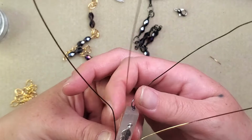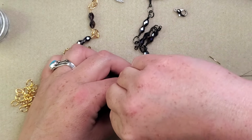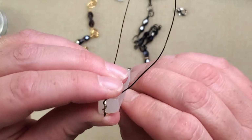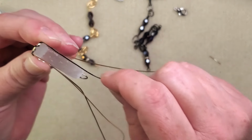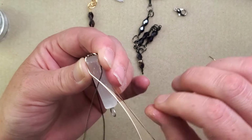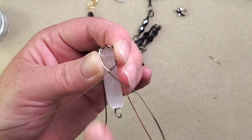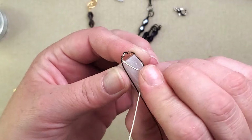So I do want this night and day to be seen. So I'm going to push this down onto the mat to create that square shape. And then once I have this on the bottom, all it's doing is just being there on the bottom. What I'm going to do is bring one of the night and one of the day to the side. And I'm going to crisscross like so. And you just kind of want to maneuver it however you want. And I'm just going to give it one twist. Just one. Push it into the crystal. Go to the other side.